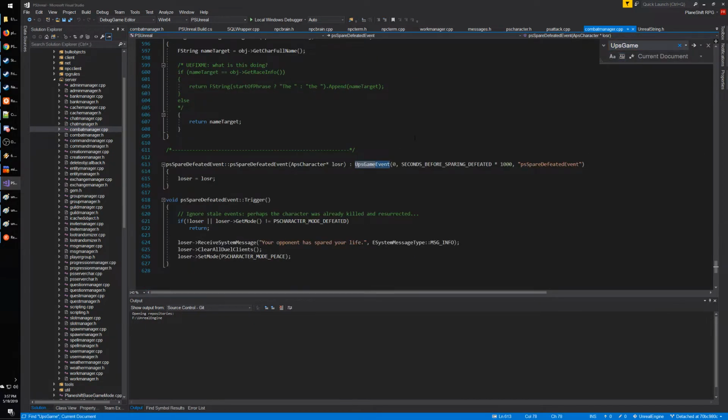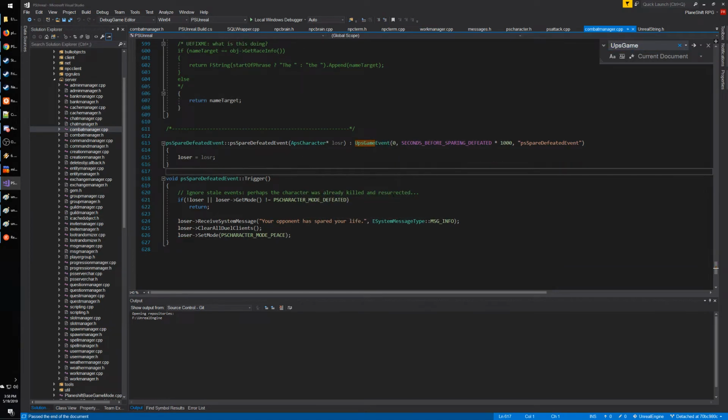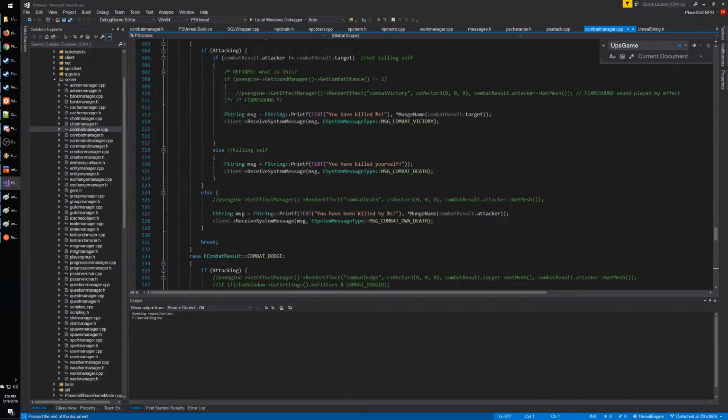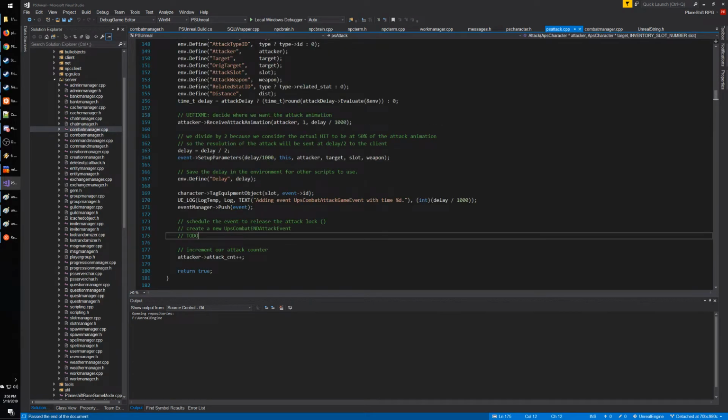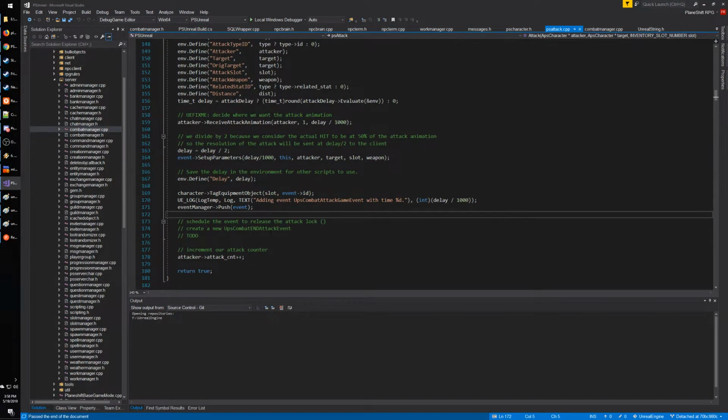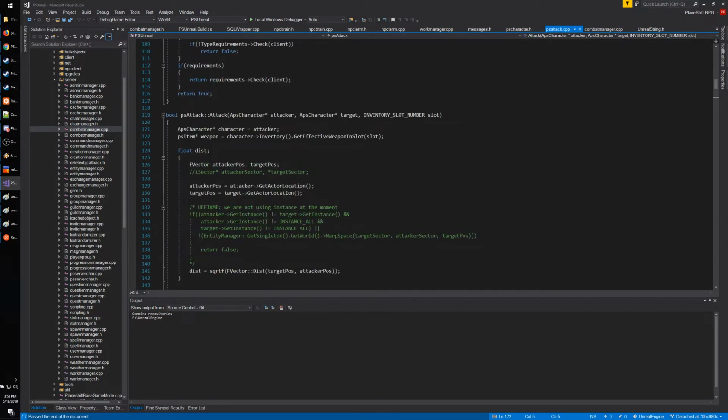Yeah, UPS game event. Well, actually, UPS game event is the father class. Was there a UPS game attack event? No. Okay, so it's not here. I think it was inside, should be either here or inside PS attack. Ah, here it is. I left it exactly where I had to put it. So this function is PS attack.